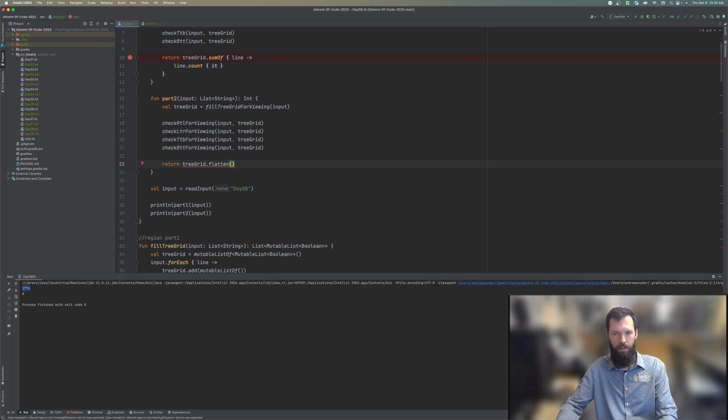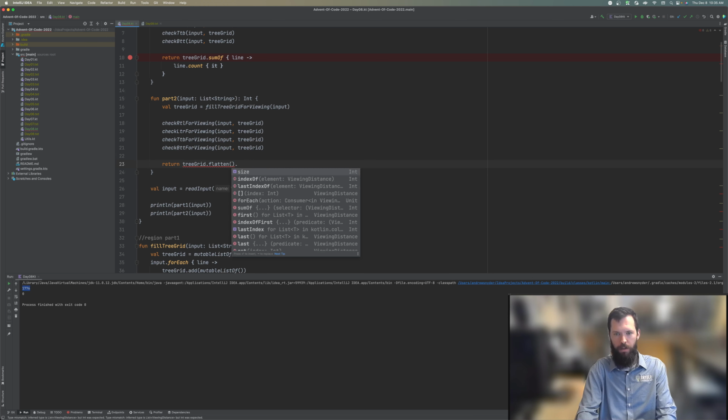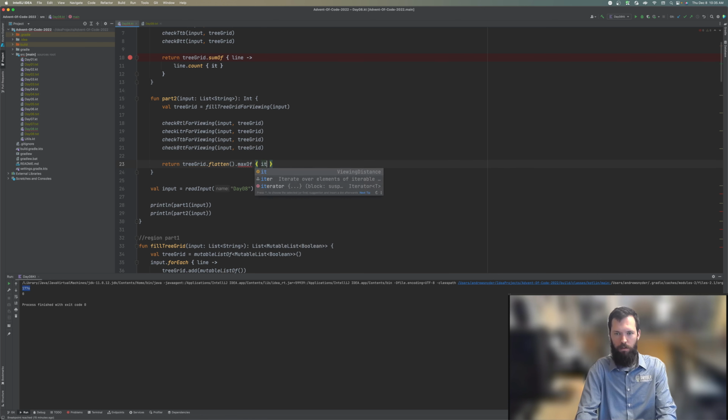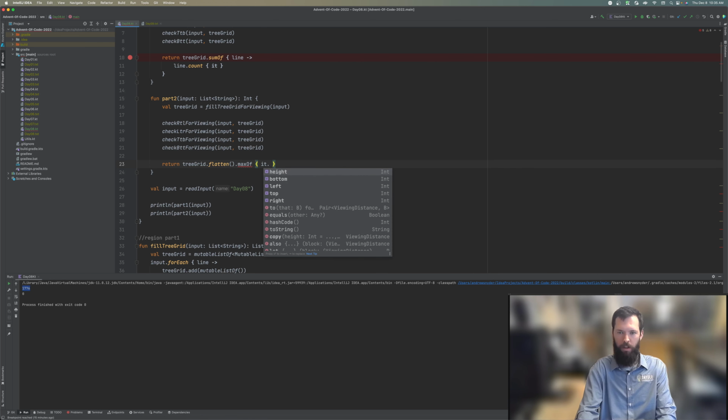That's going to take the two lists because once we've gone through them, we don't care about their positioning anymore. We just want a list of all the possible trees, and we will say the max of the product of these.